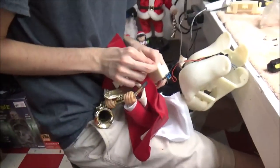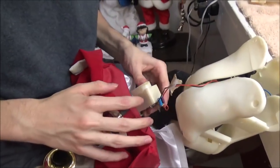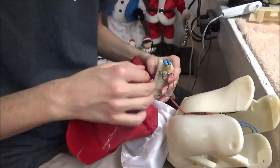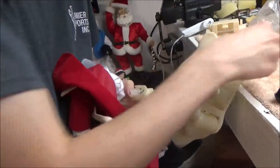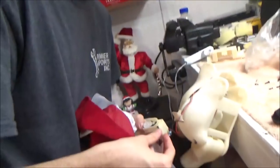I've just done so many of these dang things. I've learned these shortcuts. See, there you go. It's all good now. Yeah, you took the batteries out. Oh yeah, I did. And now it's ready to reassemble. Isn't that fun? Doesn't always go this smoothly, folks. No, it does not.